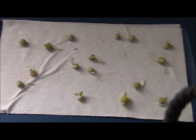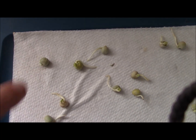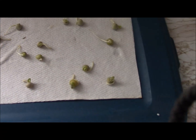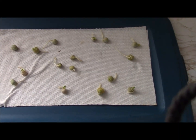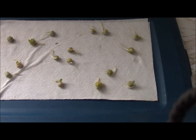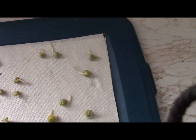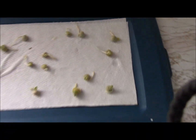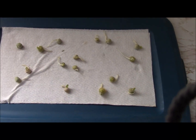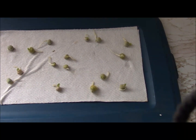Awesome. That's amazing. Even that guy there, he's got a tail coming off, so he's a little bit of a slow starter. Some of them are real quick. But look at that. Every single one. So now I've got to get them into some soil. Boy, some of them are really going. Look at the tail. The tail's almost an inch long. So 72 hours and 100% germination on the ones that I've tried here.